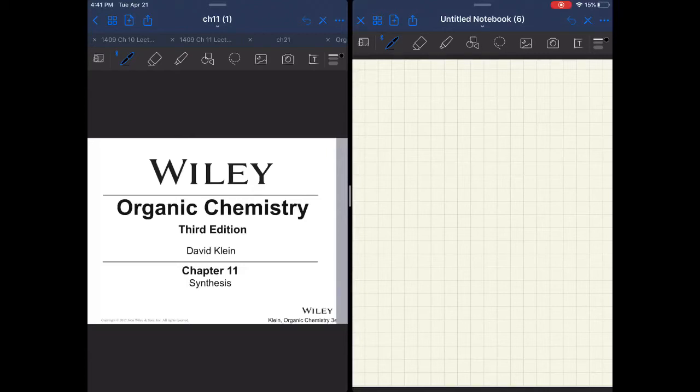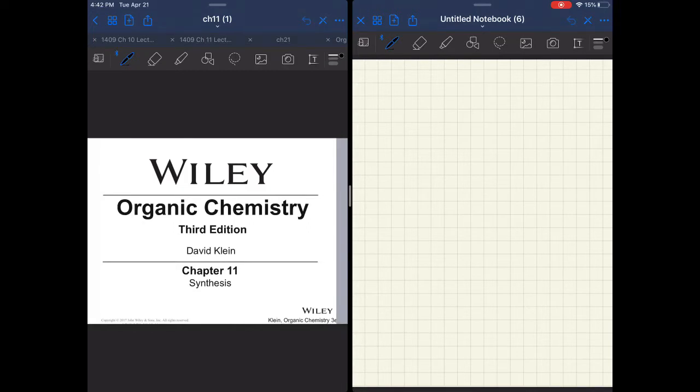All right, folks, we are starting into the wonderful world of synthesis in chapter 11. You've gotten a little bit of a taste of it with moving around functional groups like you saw in chapter 8. Chapter 9 started to show you how you could use multiple reactions to build carbon chains. And that's one of the big goals of organic chemistry, is that you learn all of these individual reactions so that you can solve bigger, more interesting problems and you can build larger molecules.